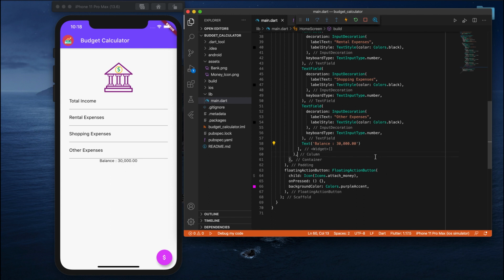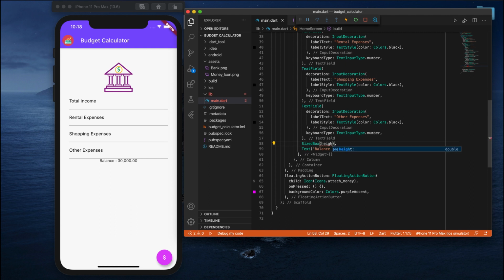If you can see, the balance text appeared here, but it almost shared its boundaries with the previous text fields. To avoid this, we have something called SizedBox. The SizedBox will provide some height here, so that some padding will appear before this text. I can take it as 30. You can see it went 30 pixel downwards. So this SizedBox will give some empty space like this. Right now every value we have shown is a static value. We are not dynamically changing anything over here.